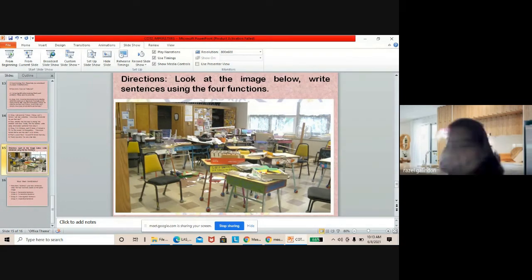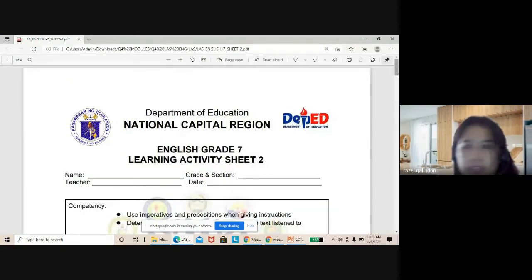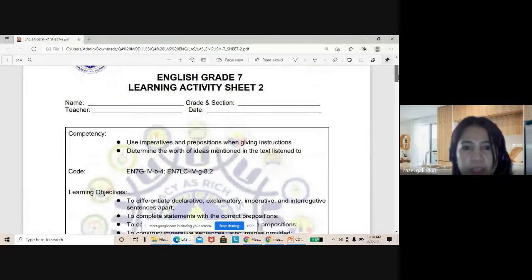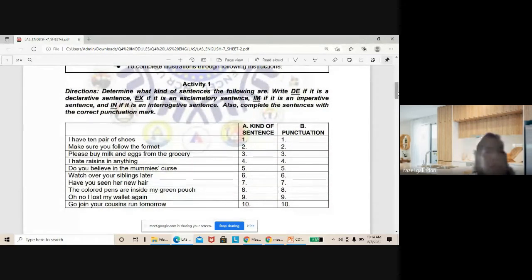Okay, so now we will proceed to our learning activity sheet, or yung module number 2 natin. I will just explain the instructions here. Ito yung ating learning activity sheet number 2, yung competency and the learning objectives. So, in activity number 1, these are the activities that you need to answer. Write your answer in the answer sheets, and you need to submit to me for you to have a grade in quarter 4, module number 2. Okay, so activity 1, may I request Rondale to please read the directions?